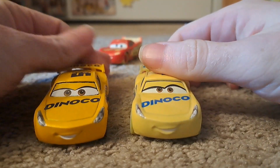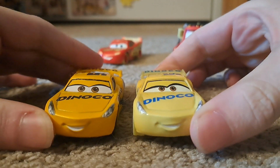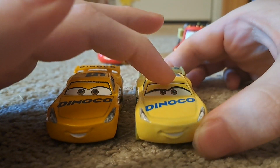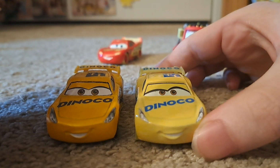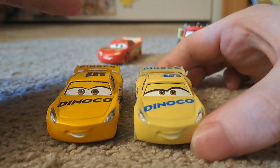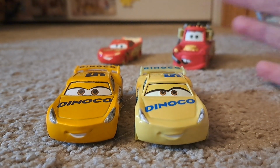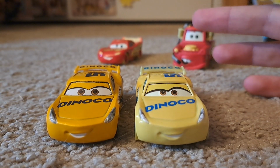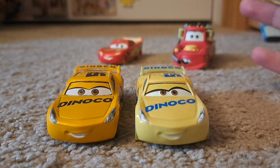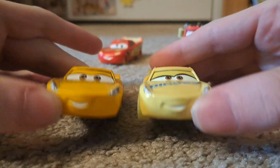But I do still really like the creamy sort of yellow color she has. Yeah, I also really like her expression here. Her left eyelid is curling up a little bit more, which shows her personality a little bit. It's showing a bit more of a confident sort of smile, similar to how she was at the end of Cars 3 after the Florida 500.